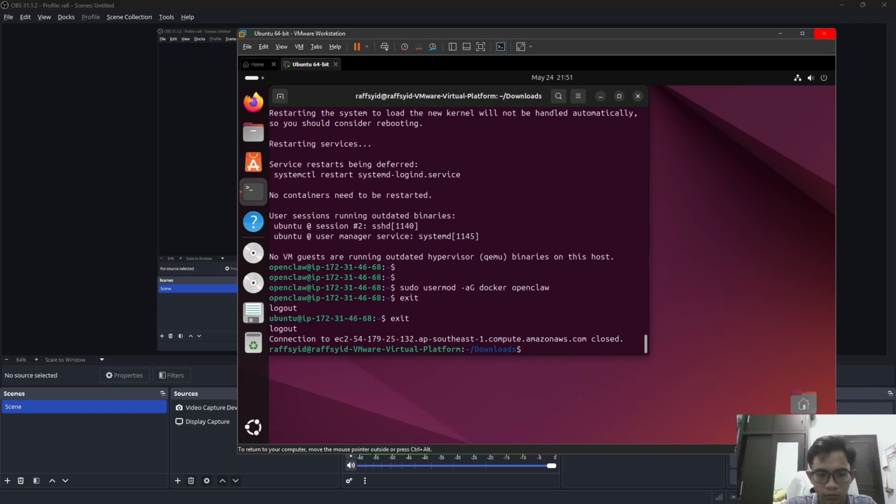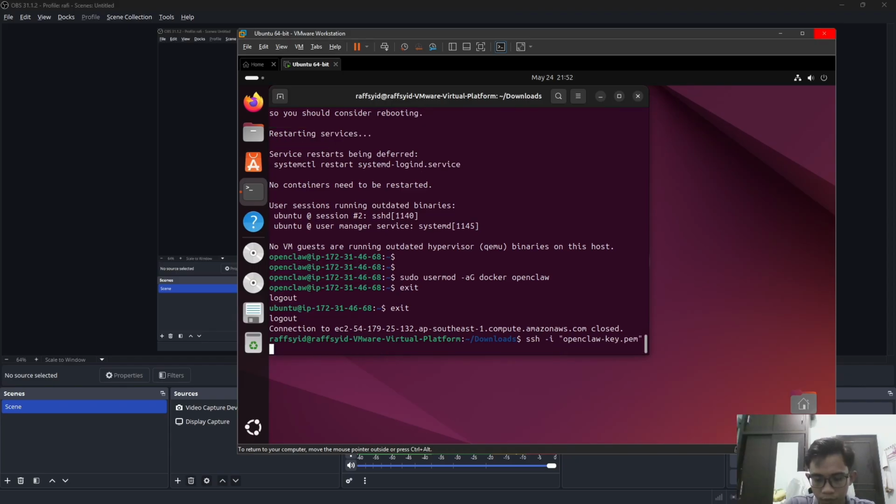Okay, now we try to connect again. So SSL, OpenClaw, key.pem and OpenClaw 254 25 132.